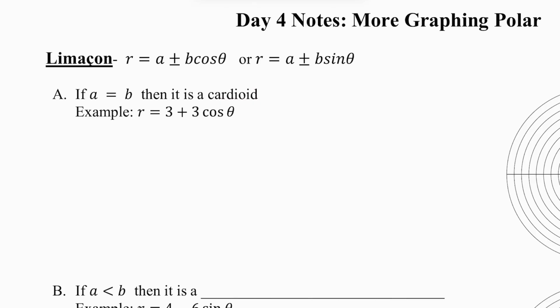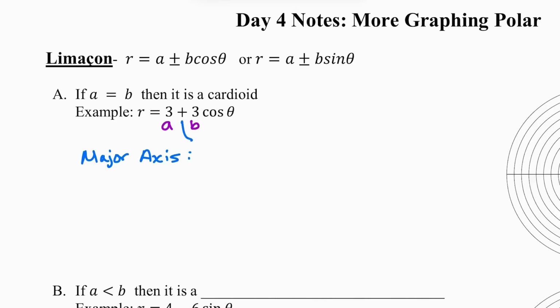Cardioids are very similar to hearts, so we like to call these hearts. So cardioids are going to almost look very similar to hearts. There's going to be some information on these formulas. A is this number here, and B is always being multiplied to cosine. So the first thing you need to figure out is what we call the major axis. The major axis is where the majority of this limaçon is going to be.